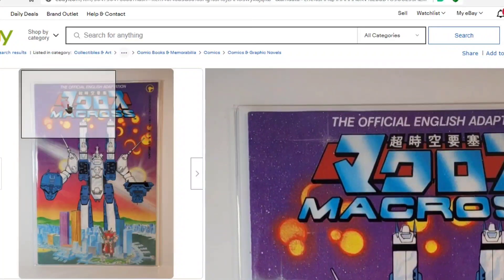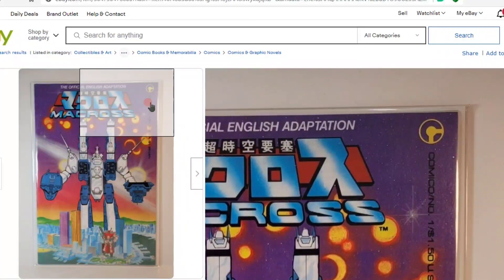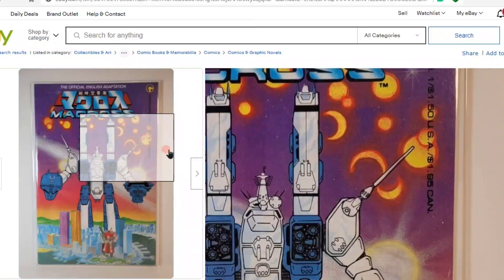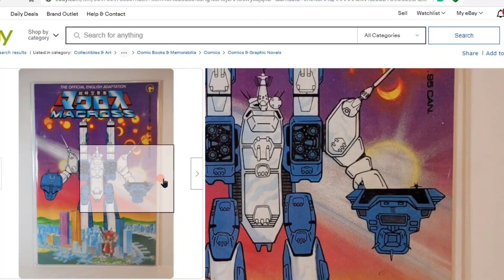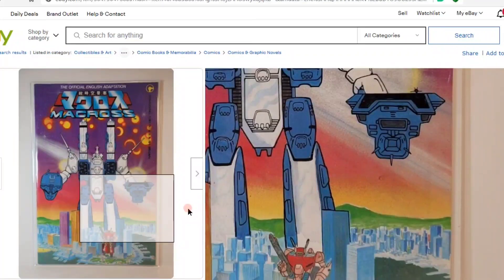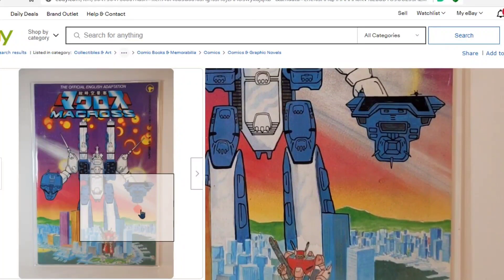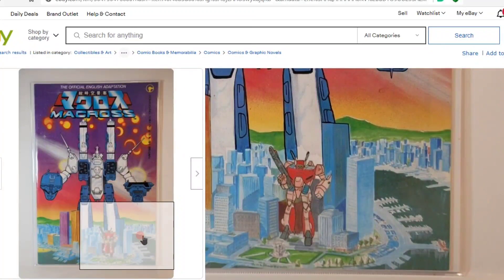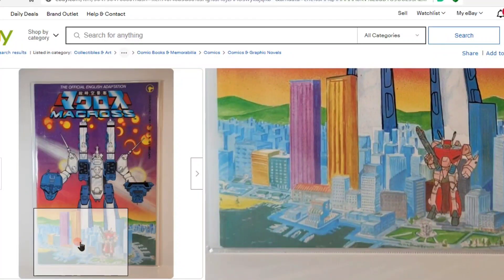Let's look at some of the issues. The book is going to need a press — you can see waviness at the top edge. The top right corner looks very nice and sharp. Running down the length of the book, there may be a little bit of color rub in the middle on the right, like a little white line. I'm guessing that might come out. I also see a little smudge right below that robot arm, which may also come off. The bottom right corner looks pretty solid but is curved and very much in need of a good press.